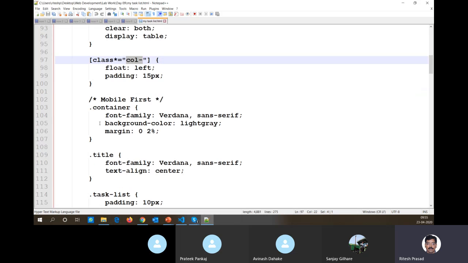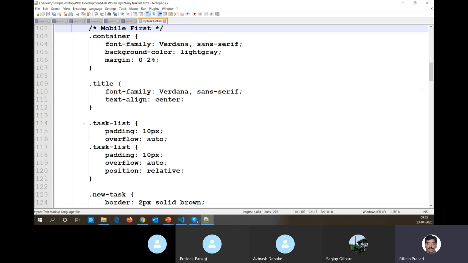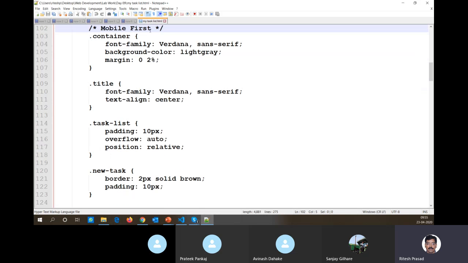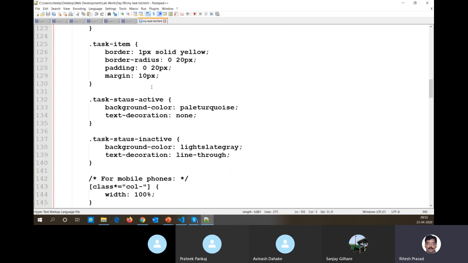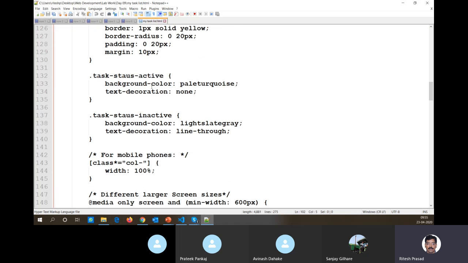Then the rest of the things are as usual, and I have just marked it mobile first because all the styles that I had earlier were good enough for mobile first, except one more entry that I have put up, this. Why is this needed?